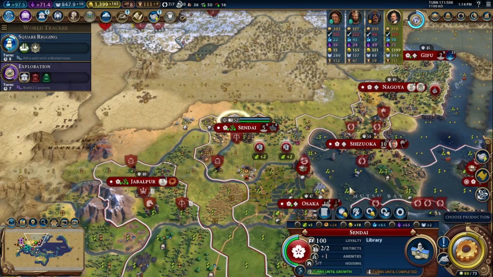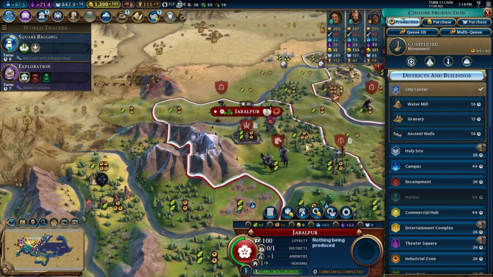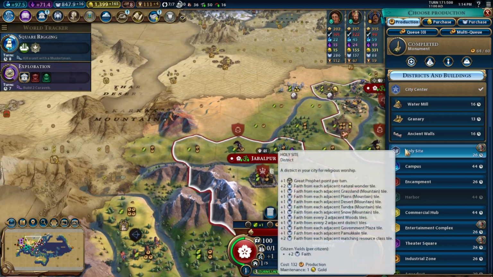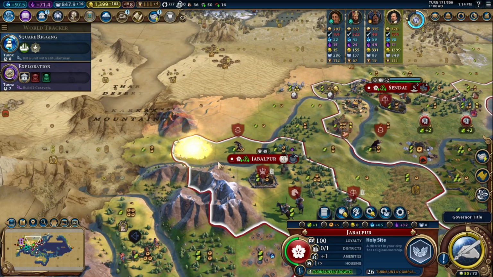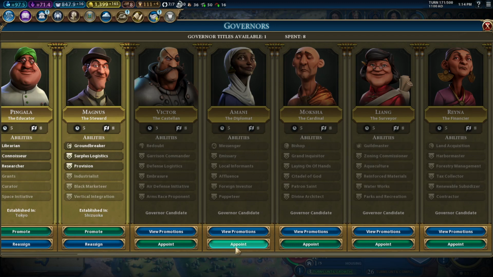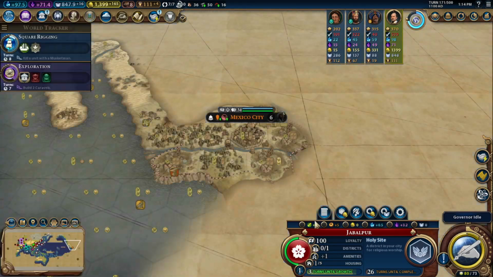Okay, they finished the campus. Let's get to work on a library. Just start working on yields. They completed a monument, so let's get to work. +5 holy site? Yeah. Alright, let's go ahead and grab a Mani. Let's put her into Mexico City.